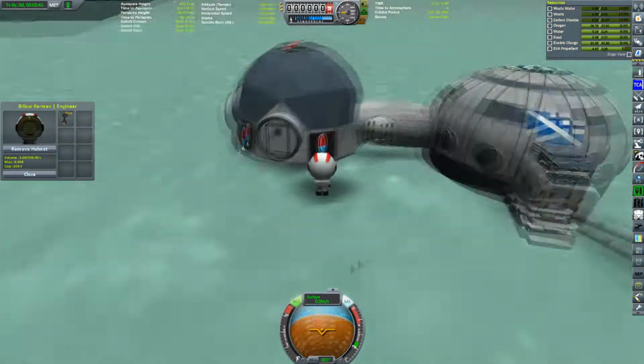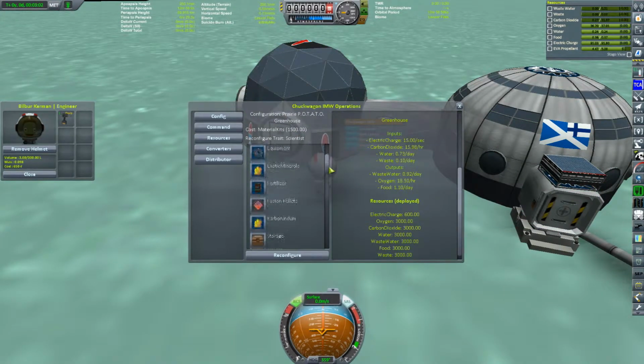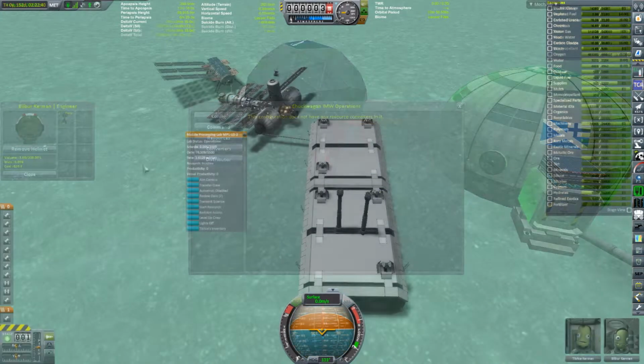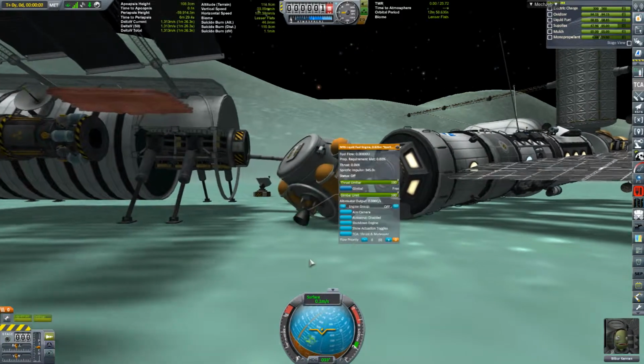So there we go, just sorting out our storage. There's a little slant on this, and I figured out later on it was because of the pipe connection to the main buggy. But there you go, that's what our base looks like at the moment.